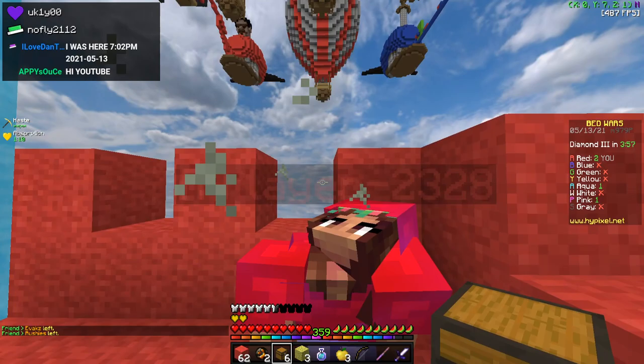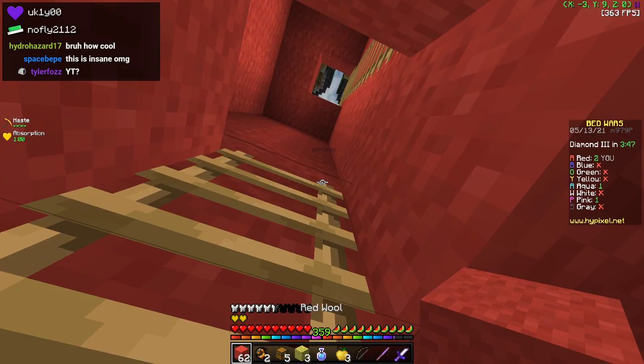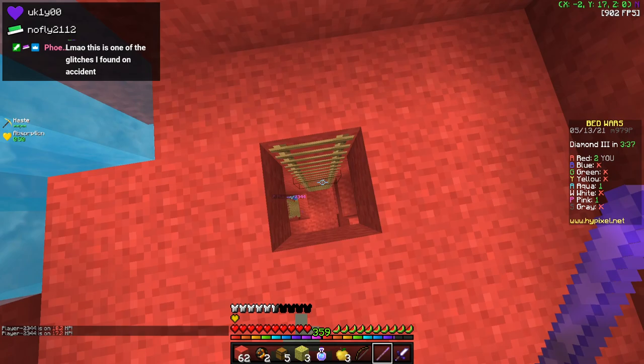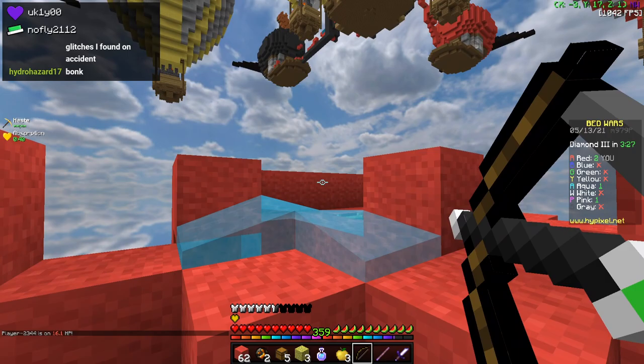Oh, he's got a bow. He's got a bow. Whoa. Oh, he's in the water. He's in the water. We can't build down here. I'm bowing him. Nice. Oh, he's falling lower than the water. Get out of here. Go away. Oh, he pearled. He's in the bottom. I'm bowing him. He's in the water. Yeah, bow him. He's in the tower. Where is he? He's in the tower. Ah, where? I don't know.